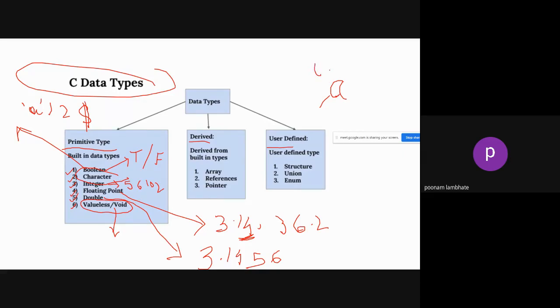You have to enclose it within single quotes. Means how you will write: char variable name equal to, within single quotation, A. Okay, we'll see this in our programming example.